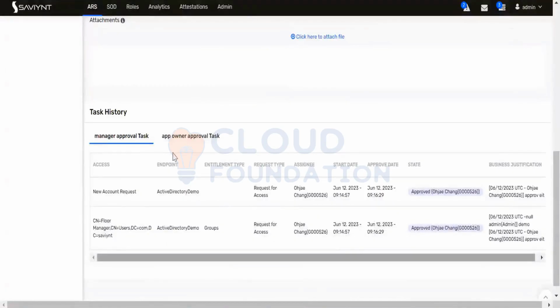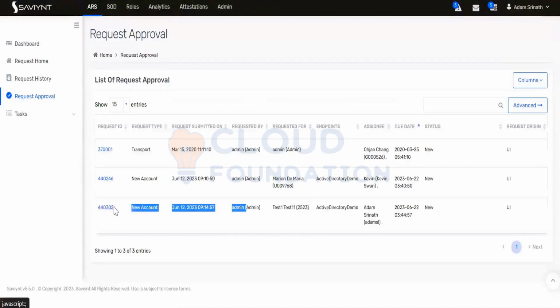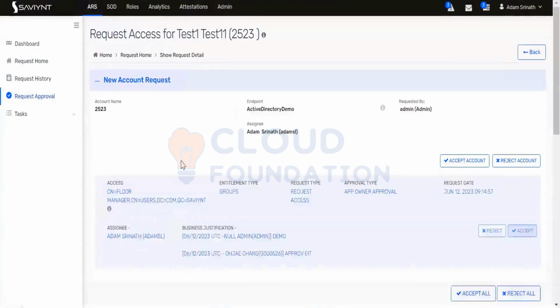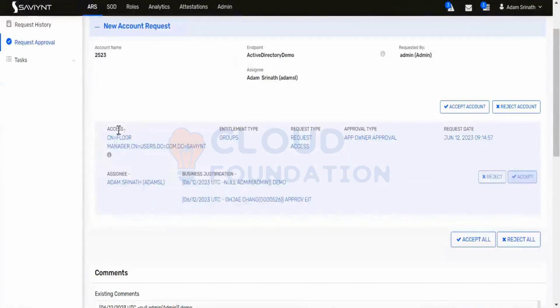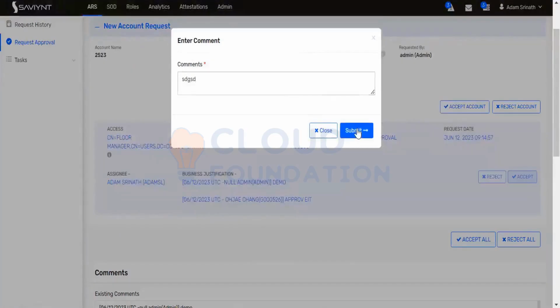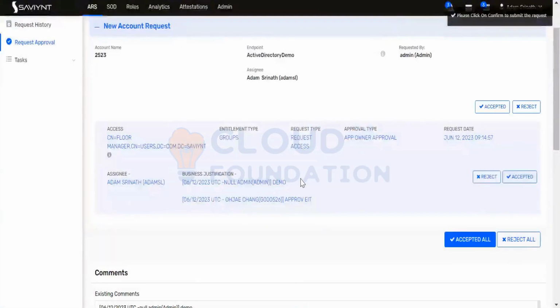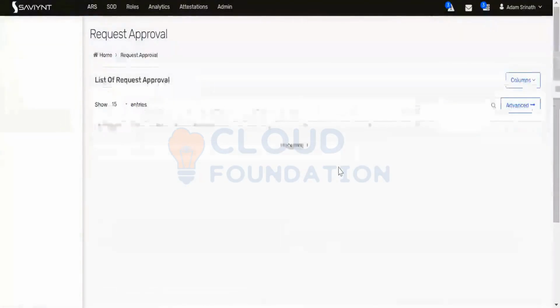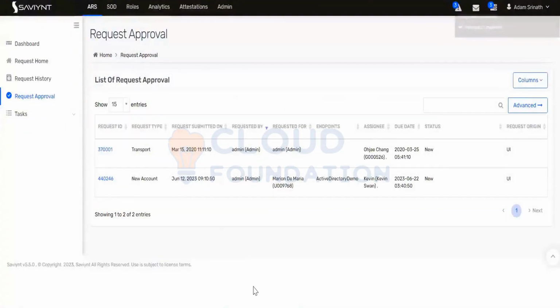Go to your incognito: 44322, this is your request ID. Open this request. And you see the same thing, right? It came for the application owner. Click on accept, or write some comment here, and confirm it. Now the request is approved.